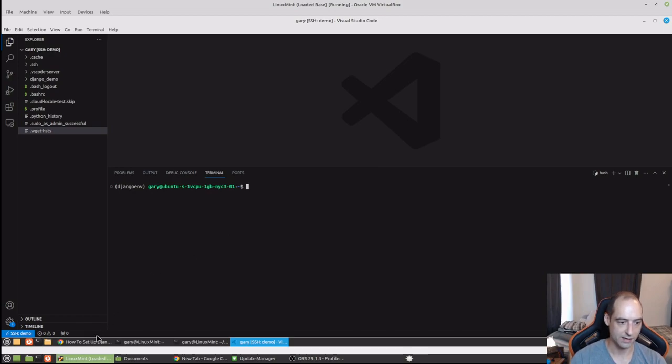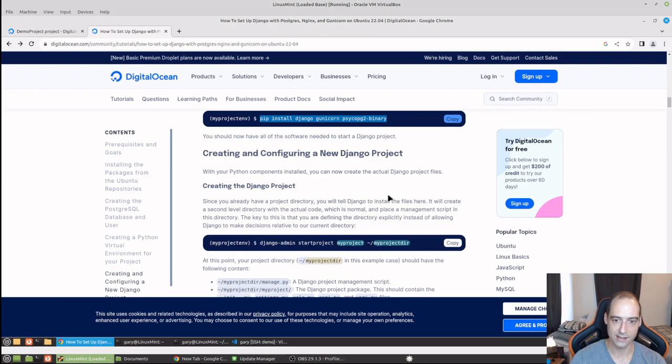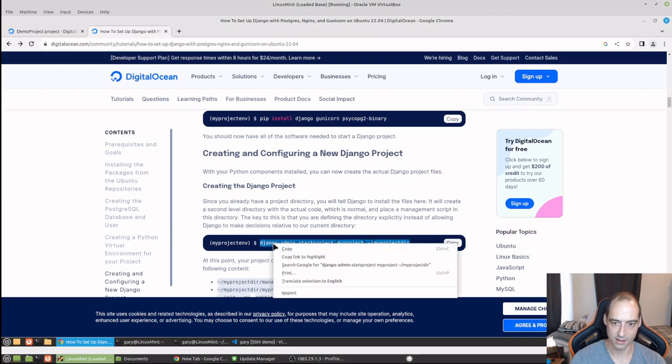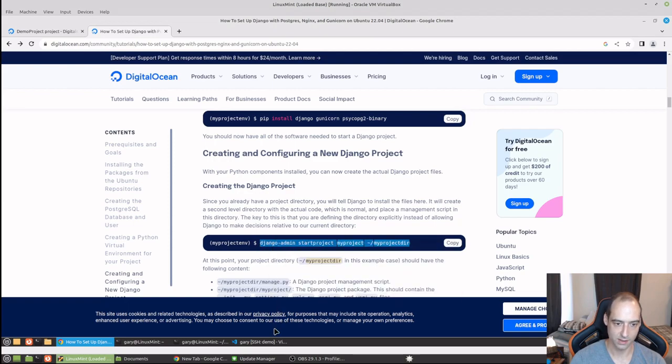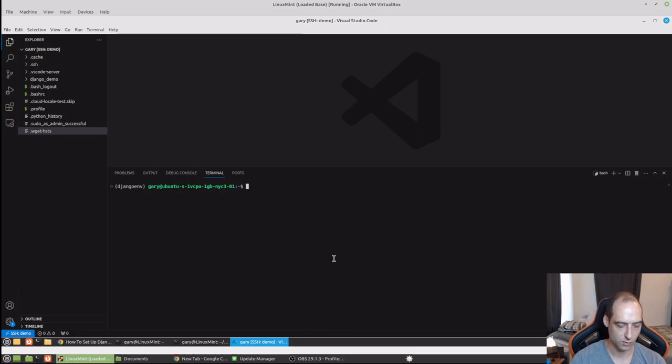So now that we have that going, we can go ahead and start our Django project. Here we are. We'll just need to change a few of these. That little squiggly line is my home directory. In this case, it's /home/Gary.